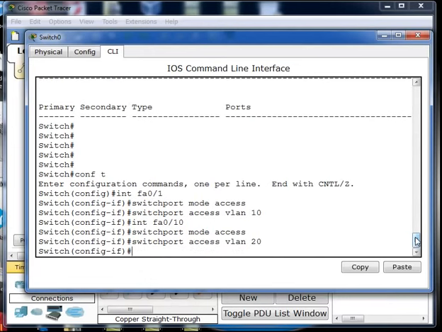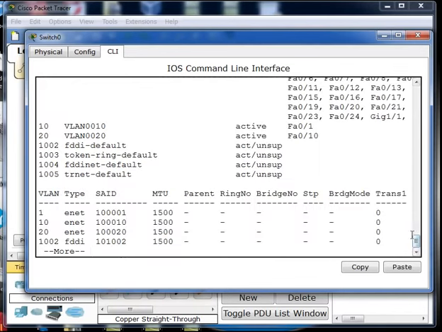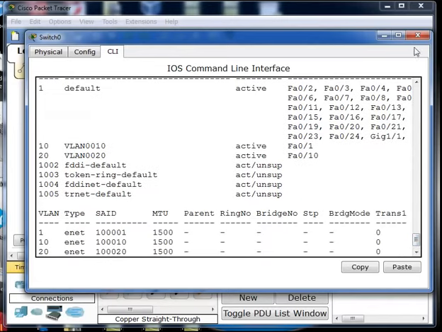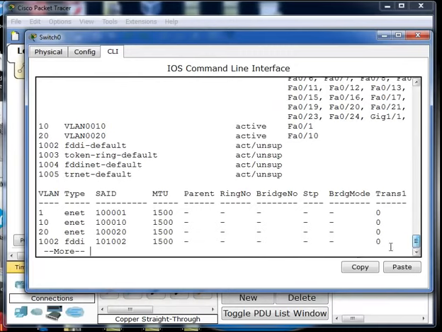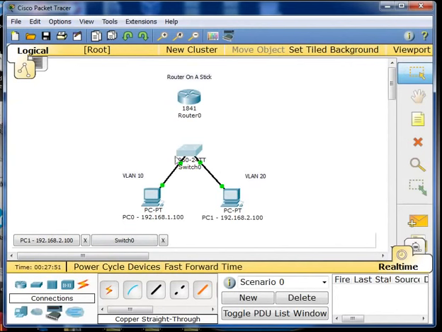And then I'll do Control Z to get out, and then I'll do a show VLAN, and you can see now that port 1 is part of VLAN 10 and port 10 is part of VLAN 20. And we have our clients connected to those ports. So we're all good now. So he's connected to port 10, which is VLAN 20, and this guy's connected to port 1, which is on VLAN 10.